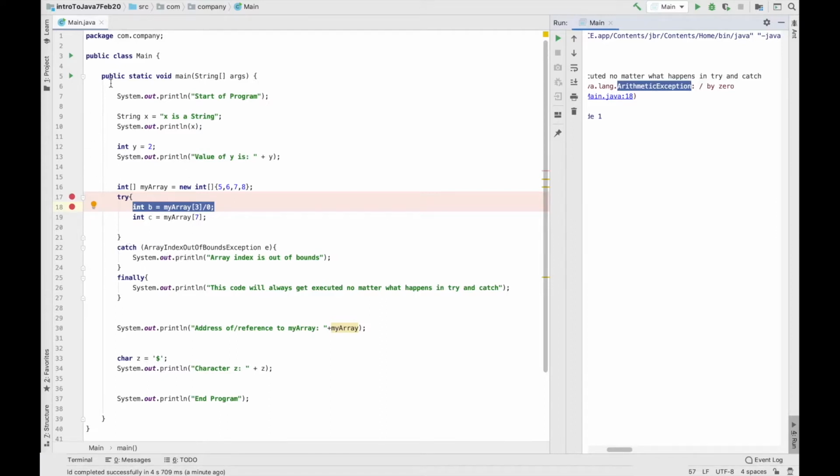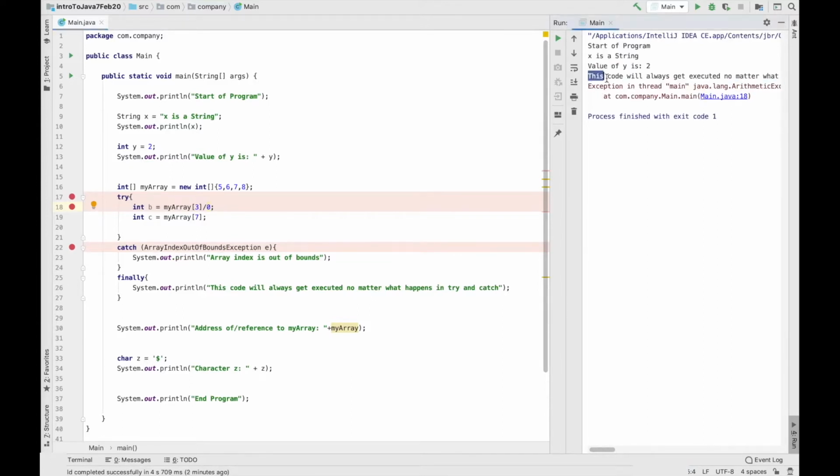So what happened is that the program executed all of this. It came here, found an exception in the very first statement and did not even execute this statement. From this statement, it found an exception and went directly to the first catch block. Saw that there is no catch block that handles the arithmetic exception type. It went to the finally block because the finally block is always executed. It printed out the finally block code output, and then because the exception was not handled, the program stopped.